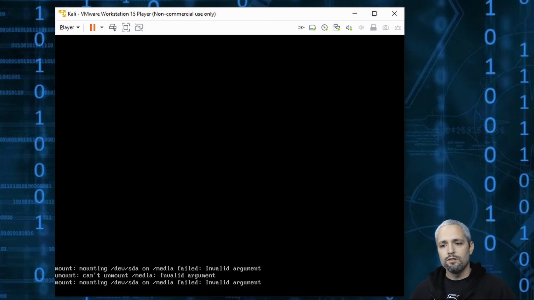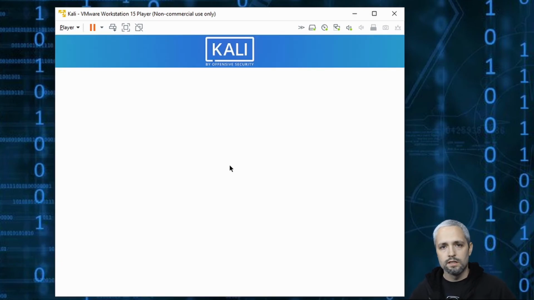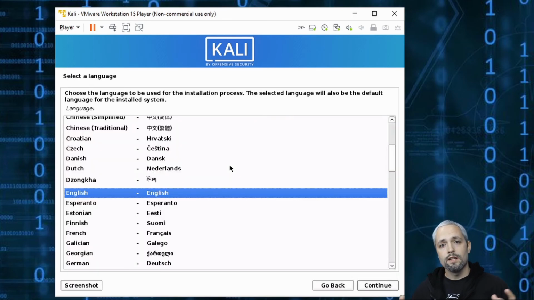And if you're having issues getting your virtual machine to register your keyboard and mouse, make sure that you click inside of the window to make sure that VMware captures those devices. And if you need to come out of there, in most cases, you can just move your mouse out of that window and it will break out of that jail, essentially.